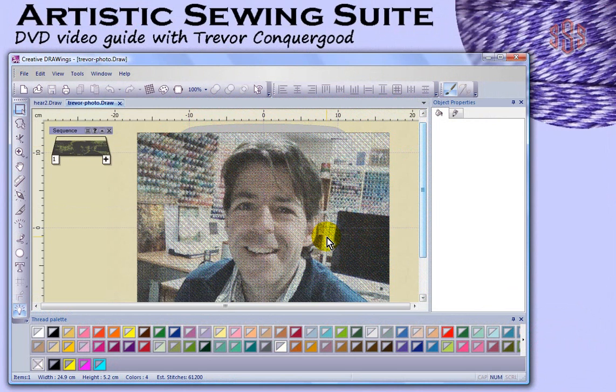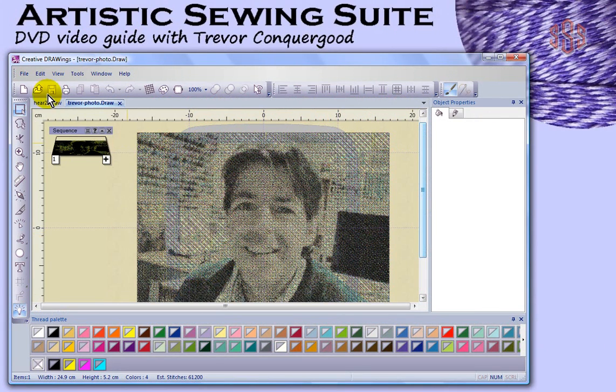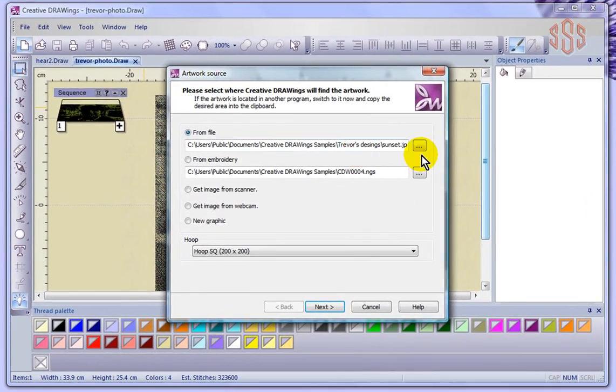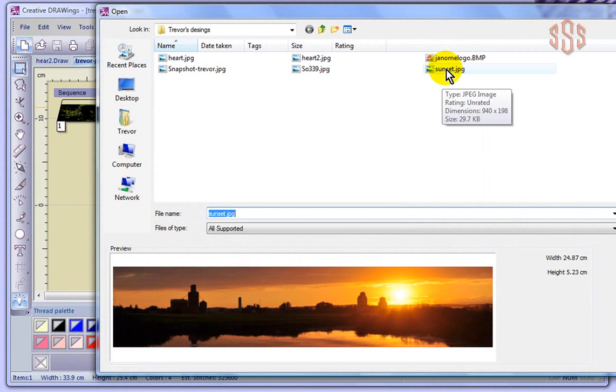Okay, so continuing on with the quick start guide, this time I just wanted to go back to converting photographs into embroidery. And so what I'm going to do now is say new. And what I've done is saved an image of a sunset, and this is one that I actually took with my camera. That's the countryside here in Saskatchewan, some grain elevators over a lake with the sun setting beside it. And I thought it was a real pretty picture, and I used this one on my website. So I actually just took the image off the top of my website, saved it to my computer, and I'm going to select that photograph and open it up.